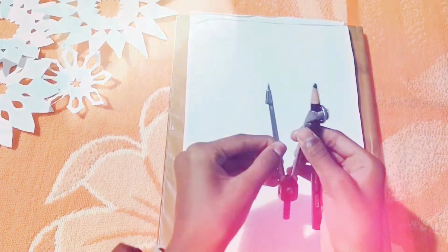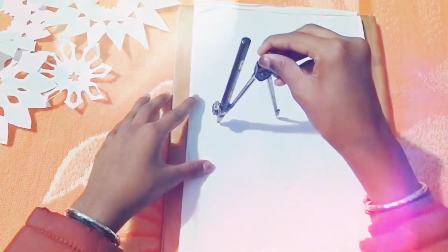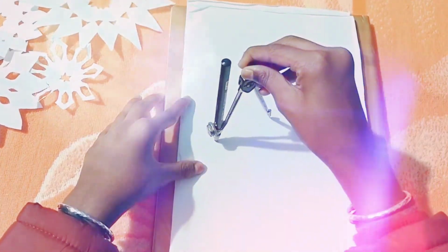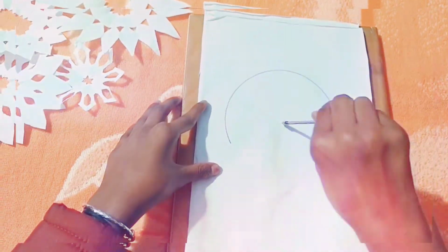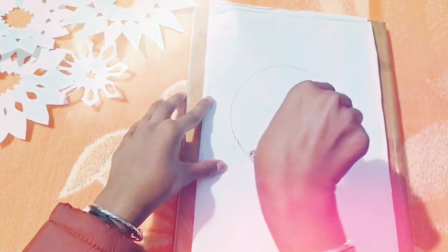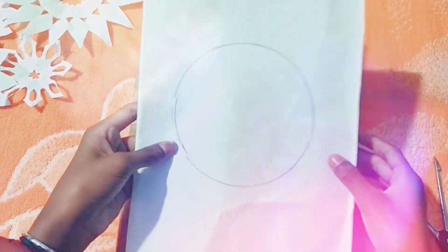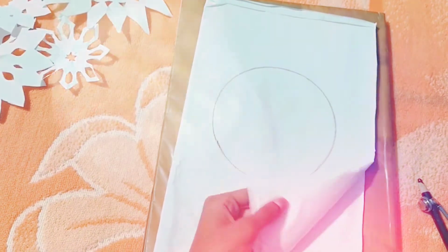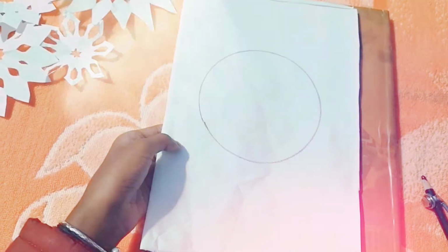So I need a compass. Okay, and then take a measurement. I cut a circle. Then we draw a circle from the compass. Okay. So this is the circle. In this, I take three pairs. There and the one is three. Okay, so then I cut this.